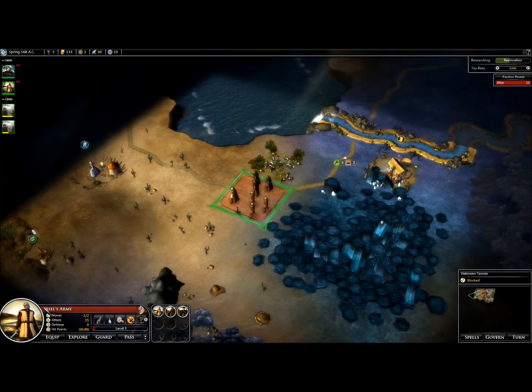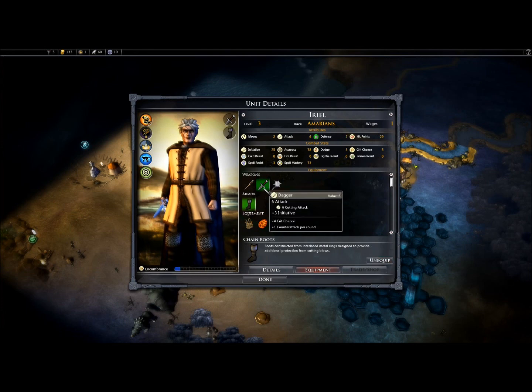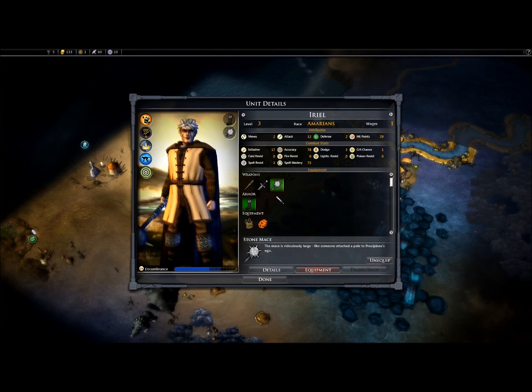Oh, some boots. Let's check out the boots. 2 to defense. Go ahead and equip that. Oh, well, the other thing we should be looking at: instead of attacking with our dagger, we should be attacking with our mace here. Gives us 12 attack versus 6 attack. We do lose some to our initiative, but it does have a chance equal to the damage done of knocking the victim prone.